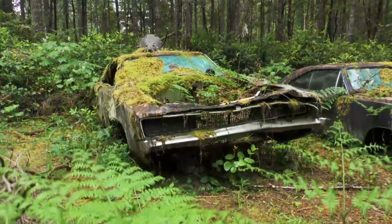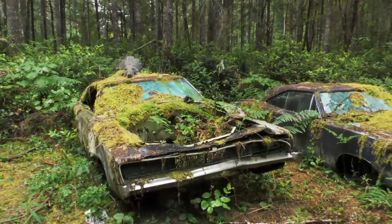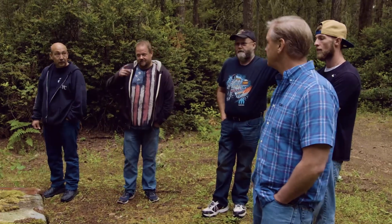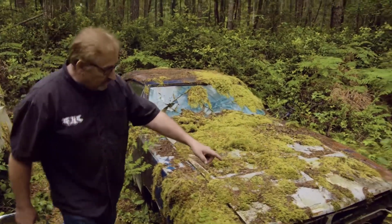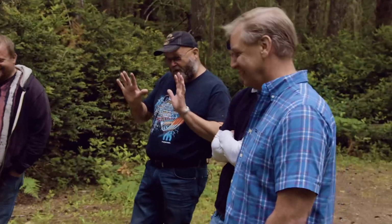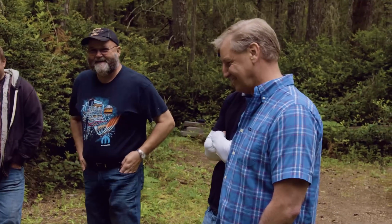They've been on my property here for about 20, 22 years. I got them from my brother. It came with another car that we had, a '68 Charger. He wanted them moved over onto my property, so we moved them over with the tractor. You're the reason the front bumper has... No, all that was that way. Oh yeah, it was that way.